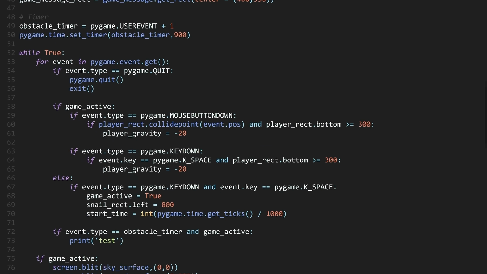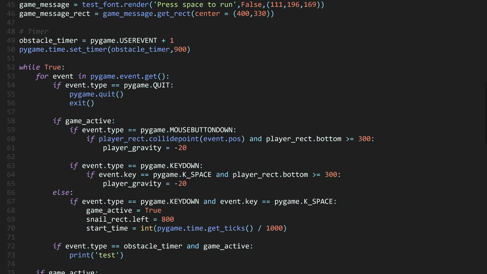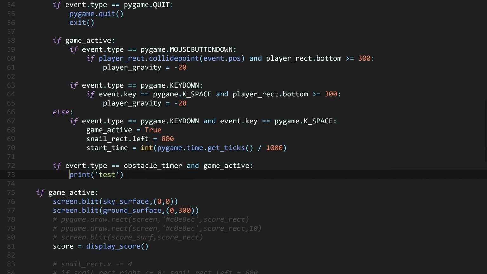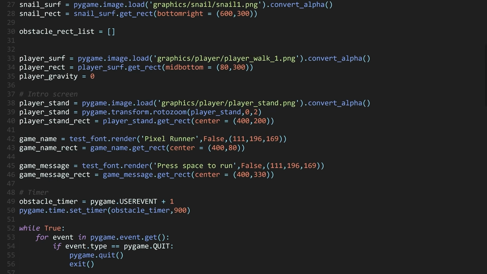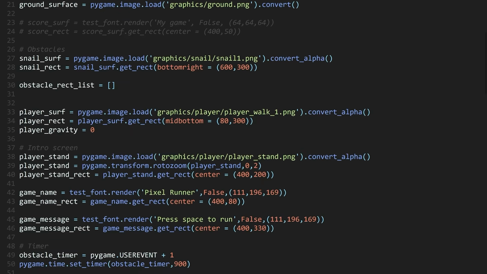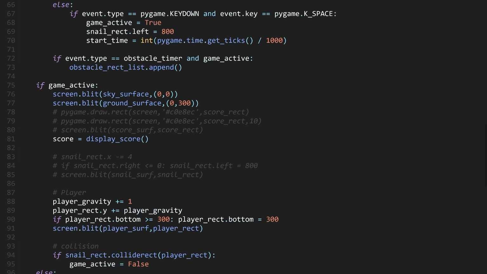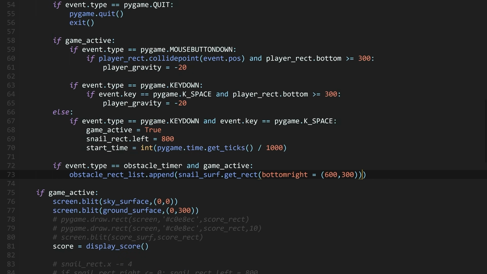And now when we go to our timer, so down here, all I want to do is to get this obstacle_rect_list and append something new. And what I want to append is the rectangle, and this we already have. So this is going to be this rectangle here. So I can just copy it and paste it in here.